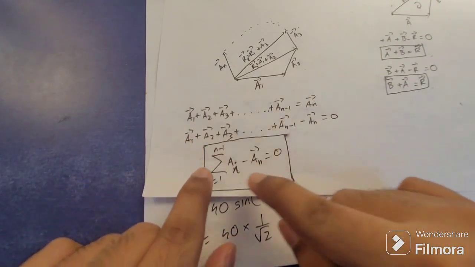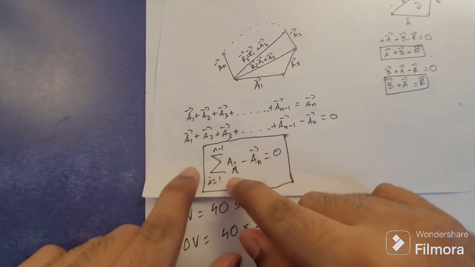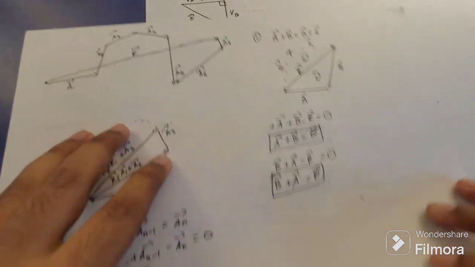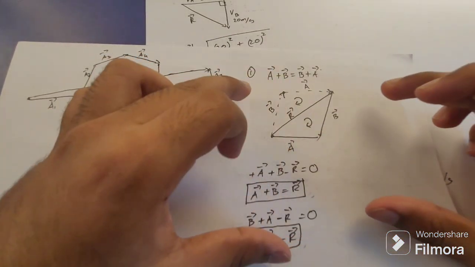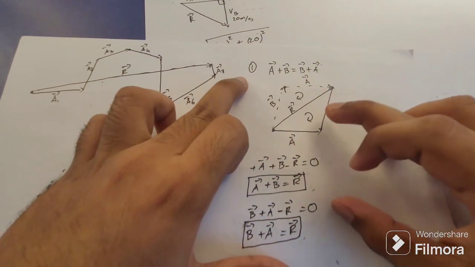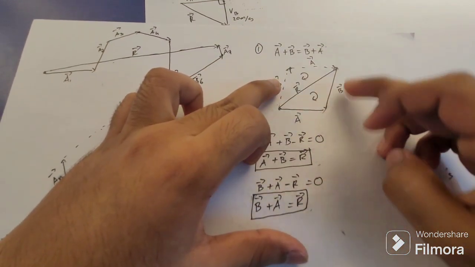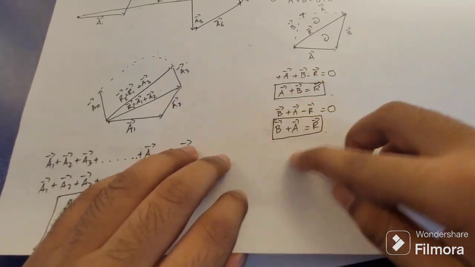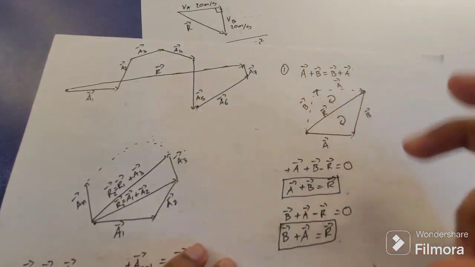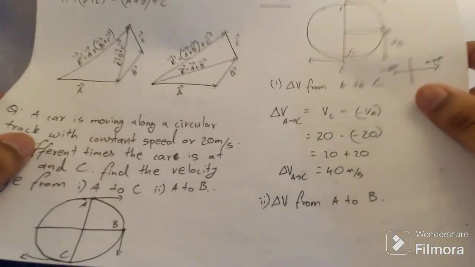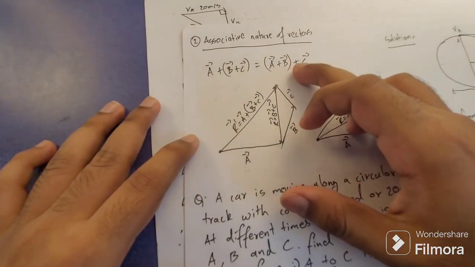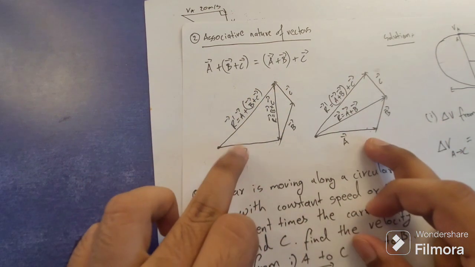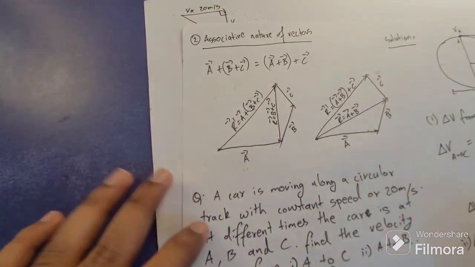And then we learned a new notation. It is actually quite a general notation. We interpreted the final result. We then saw some properties regarding two vectors. The commutative law, we saw how it is derived using the triangle law. We derived these two equations and verified that the commutative nature of vectors holds. Then we saw the associative nature of vectors. We evaluated both sides of this equation and saw that the result would still remain the same.